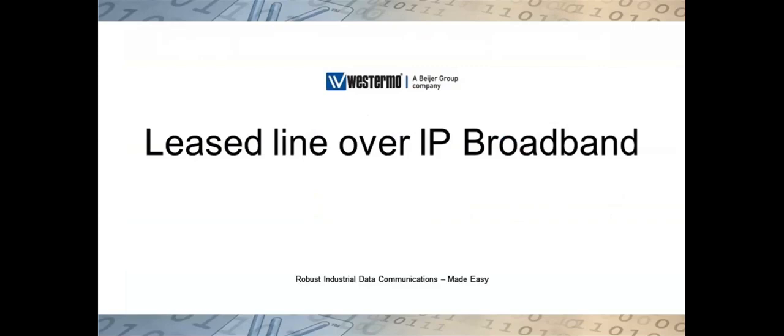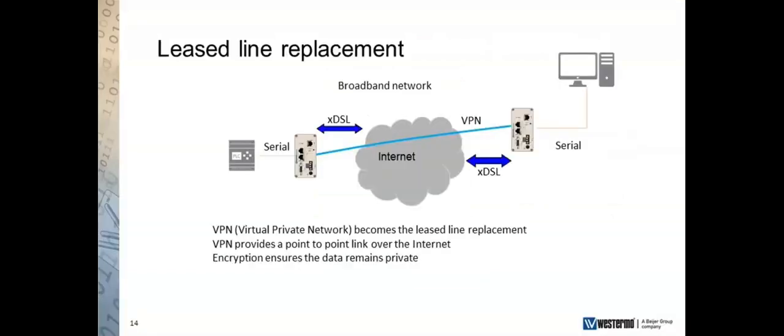If we look at the same thing, at what we're going to do with lease lines over IP broadband, migrate over, then in this case we'll be using ADSL and VDSL connections to the internet. In this case, the internet becomes our friend, not our enemy. We use it as a media. We're not interested in communicating with any servers or anything in the middle of the network. What we're going to do is establish a VPN, a virtual private link between the two routers on the network. There's that VPN, which is effectively our pseudo lease line or our fake lease line.